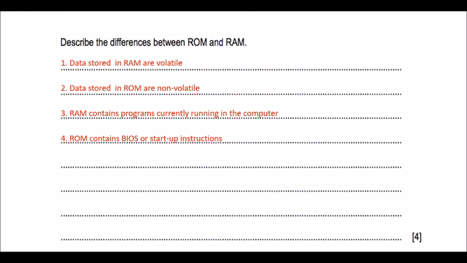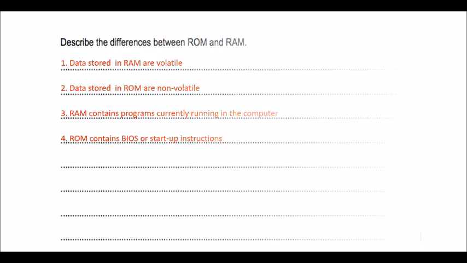These are just 4 points, 4 marks. Don't give less. If you give 3 points, it means 3 marks. But I will actually advise you to give as many points as possible, so that you leave it for the examiner to mark any 4 that are correct for you. So if you know more answers, it's better you write them. Don't be stingy. Write as many as possible, then leave it for the examiner to mark the correct ones for you.